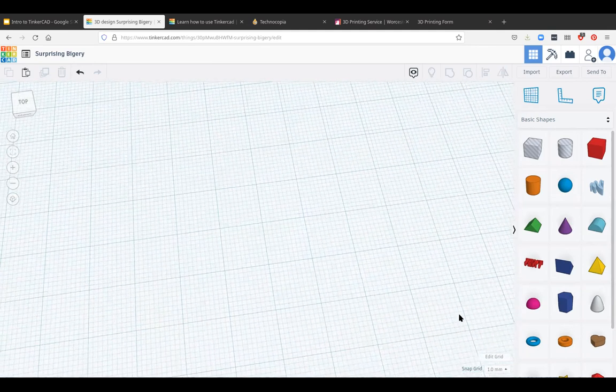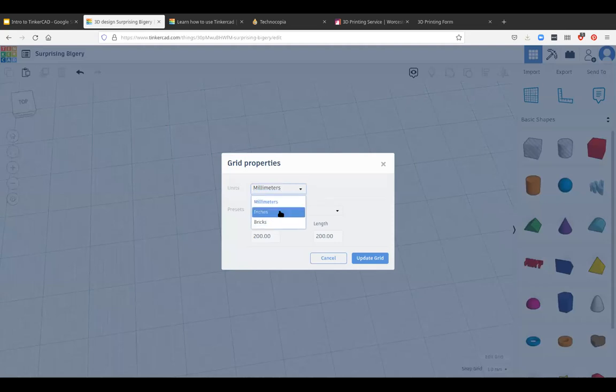If I want, in the bottom right, I can edit that. I can tell it that I want to work in inches. I can also tell it that I want to work in bricks.